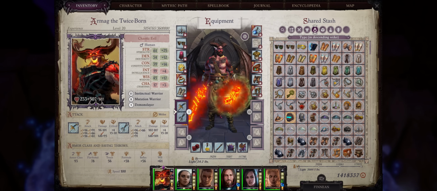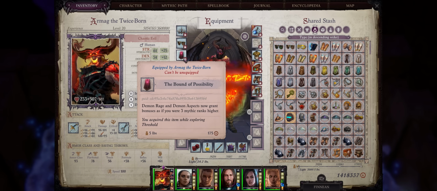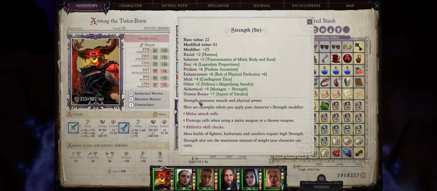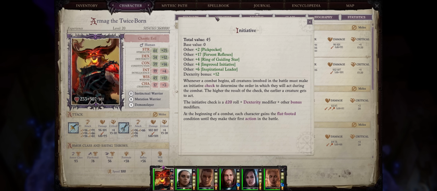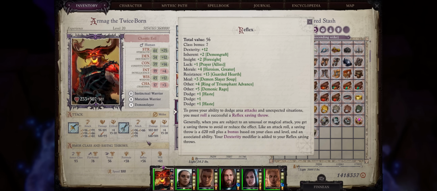Now for the cloak, at first cloaks of resistance, but eventually you definitely want the Demon Mythic Cloak, because it lets your demon aspects and rage abilities scale past the cap, which results in a little bit more bonuses to stats. For the rings, I like the Ring of Guiding Star for this build. We can get a lot of initiative, even without Mythic Initiative, but you can also go for Rings of Evasion as you'll have very high saving throws overall.